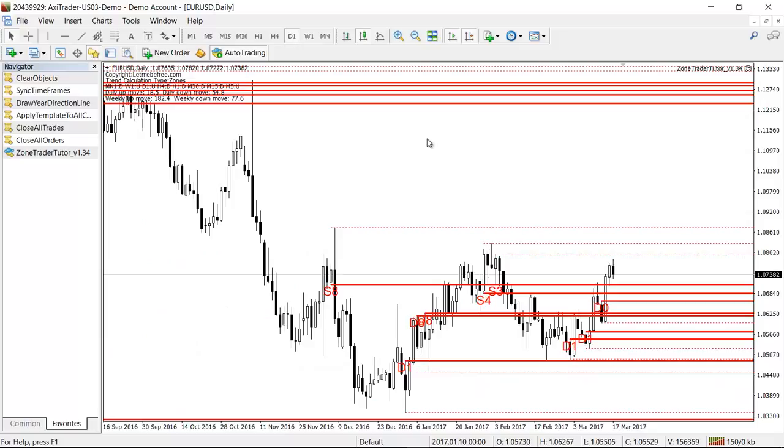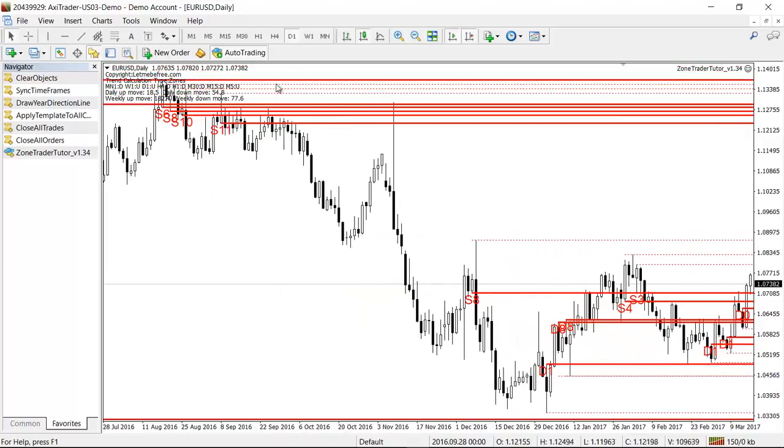Now, one of the principles of this expert advisor is that we tend to draw zones of supply and demand, and the idea is that it tries to pick out every single zone on the chart initially, and then we use various parameters to filter these down to the ones that we think are going to be high probability zones that we can either sell from supply or buy from demand.